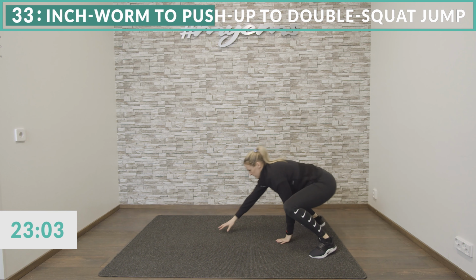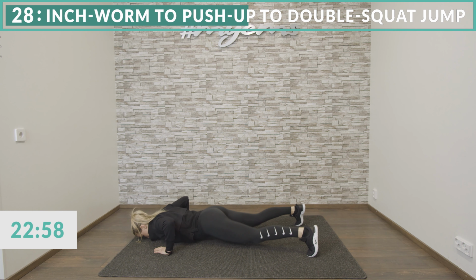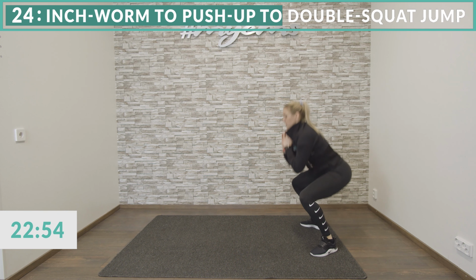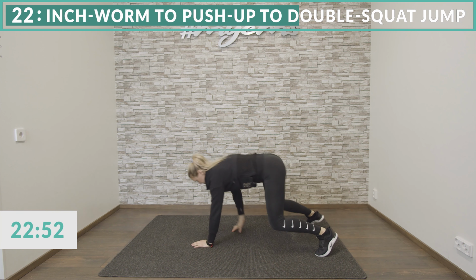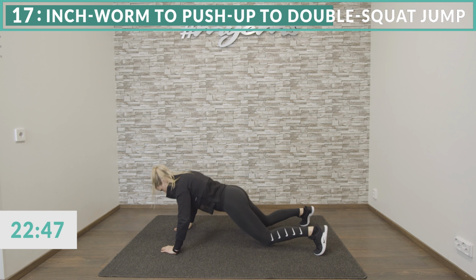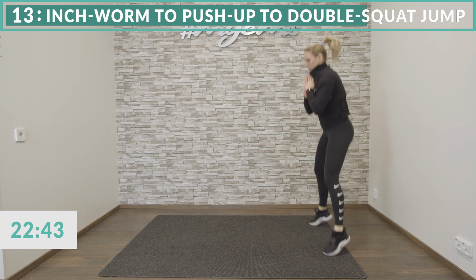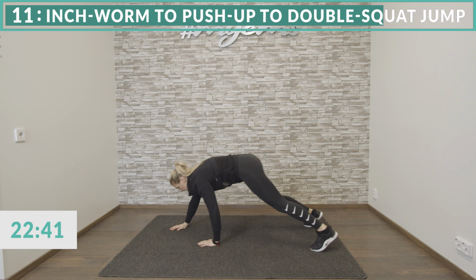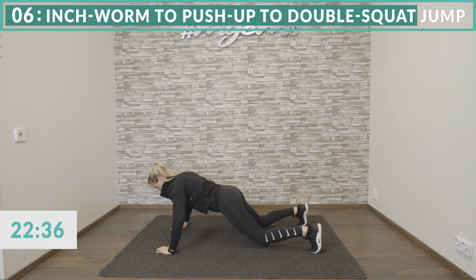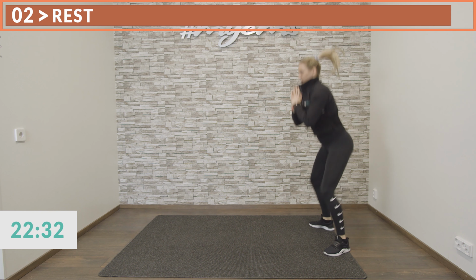Same goes if you cannot jump yet. Do the regular well-controlled squats. Both options are open and work just fine. At all times, keep your midsection tight. Beautiful work. Let's keep going. And the final one, let's go.